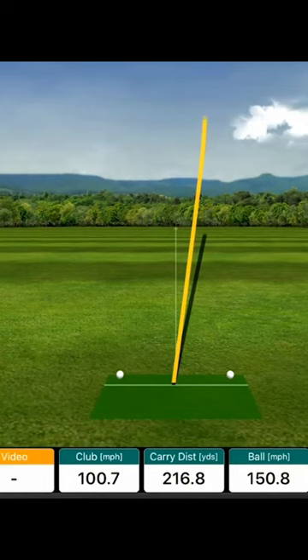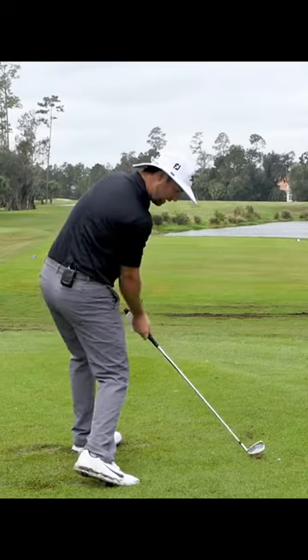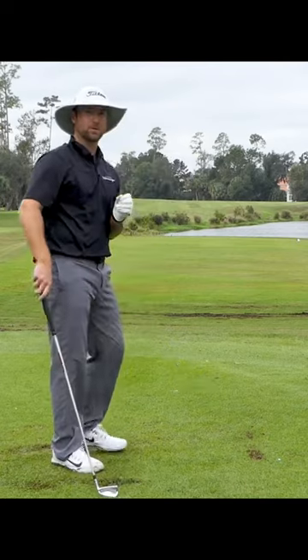I may not have the flight scope lined up. I'm trying to miss a little bit left of the water there, but that was a pretty solid shot. Look at the divot here — that dollar bill size divot. That's from me coming through contact the way I need to because of the first drill that I did there.